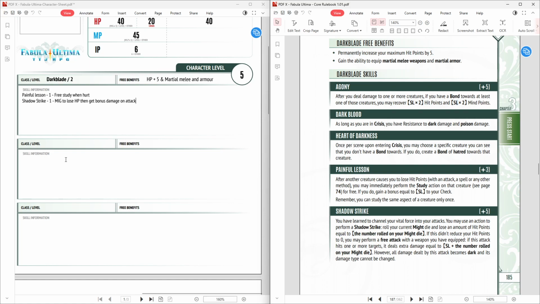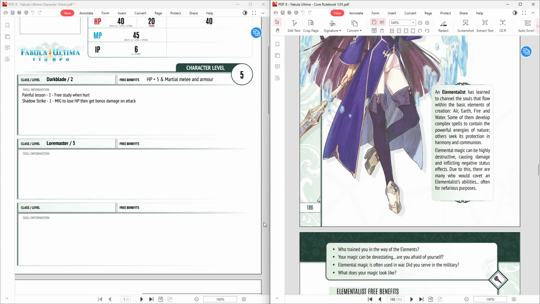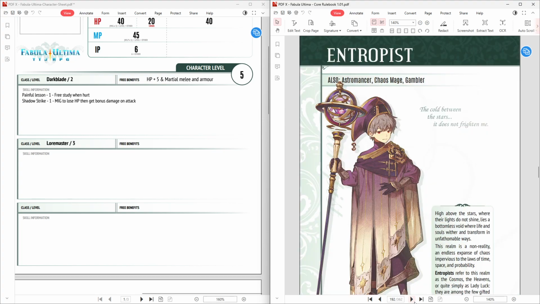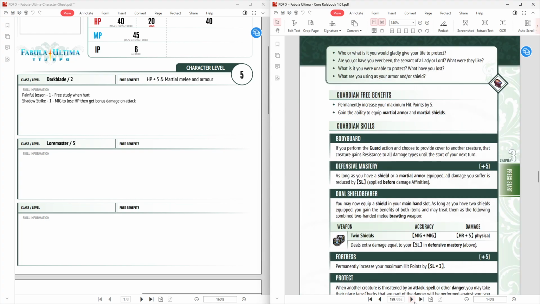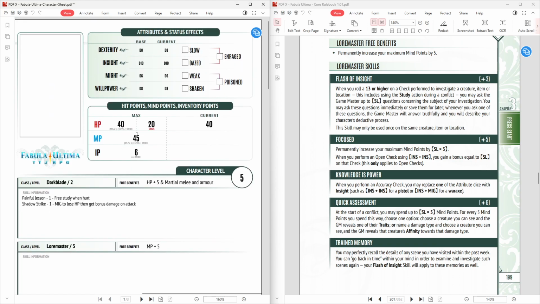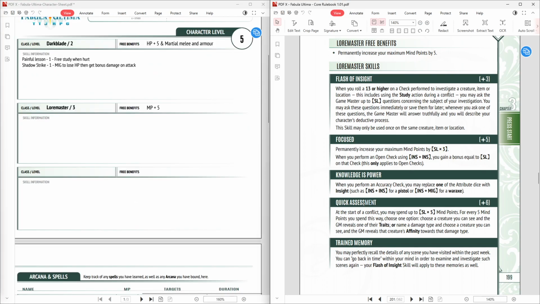So let's move on. We're going to go Lawmaster, and we're going to have 3 levels in Lawmaster. Let's get the other page. Yeah, let's go down to this. Fury, Guardian, Lawmaster. So the free benefits, MP plus 5. So that becomes 50. Current is 50. That's 6. So we're going to start with Quick Assessment.